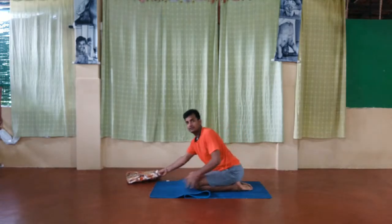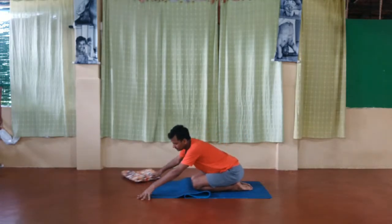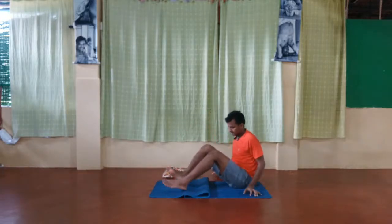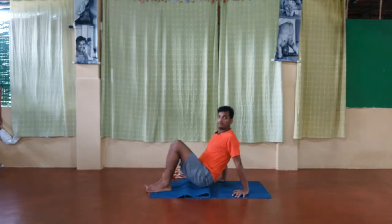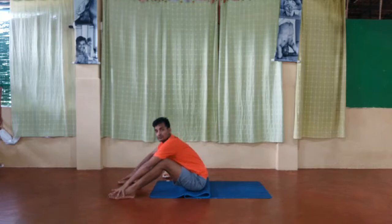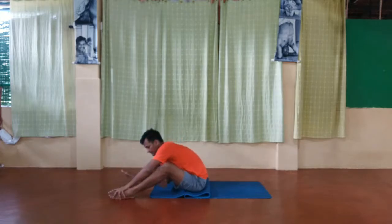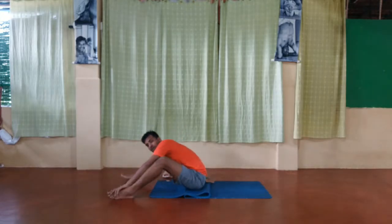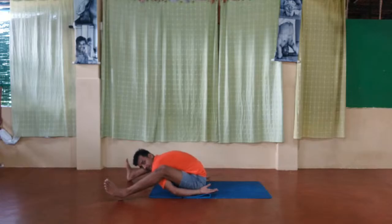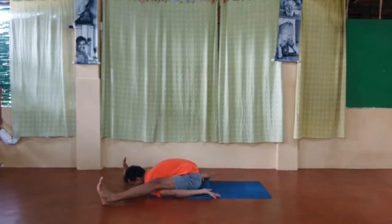For that, again, if you want, you can take two pillows to slide. Or you sit. Suppose you're sitting on your mat. Bend your knees. Choose how much you can. Lower your hands. The beginner's palms facing up. And just stay. Try to stretch your legs how much you can. Use your leg engagement to go completely down.